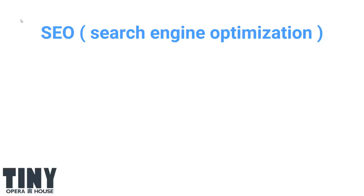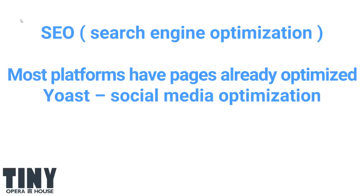SEO is a concept that is talked about a lot. Some of y'all may be familiar with what this actually means. For some, it might be new information. This is basically how Google search indexes and helps people find websites. It's based on the information that the search engine can get from the website, and there's ways to optimize that information so that you show up higher on Google search results.